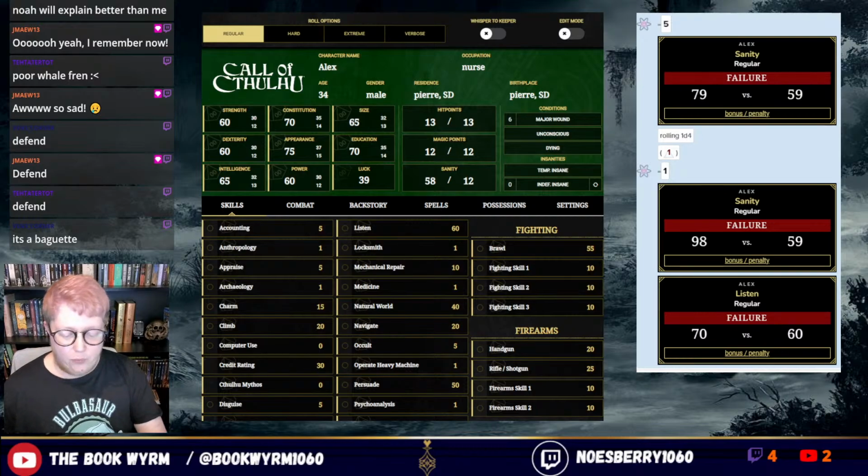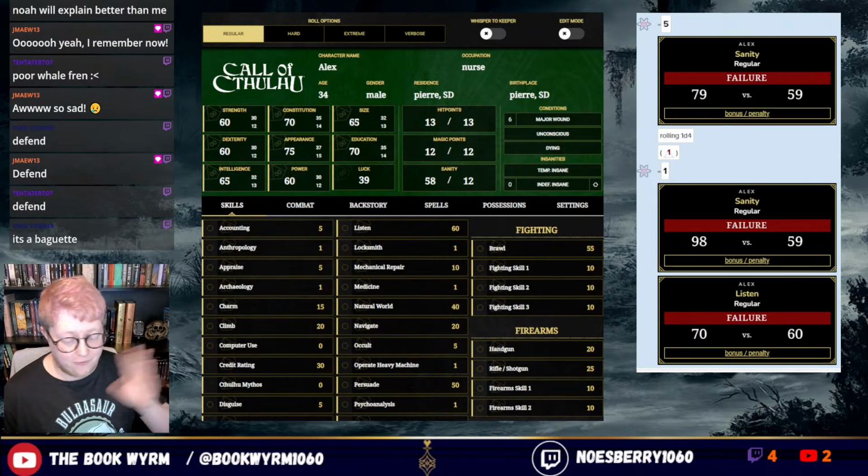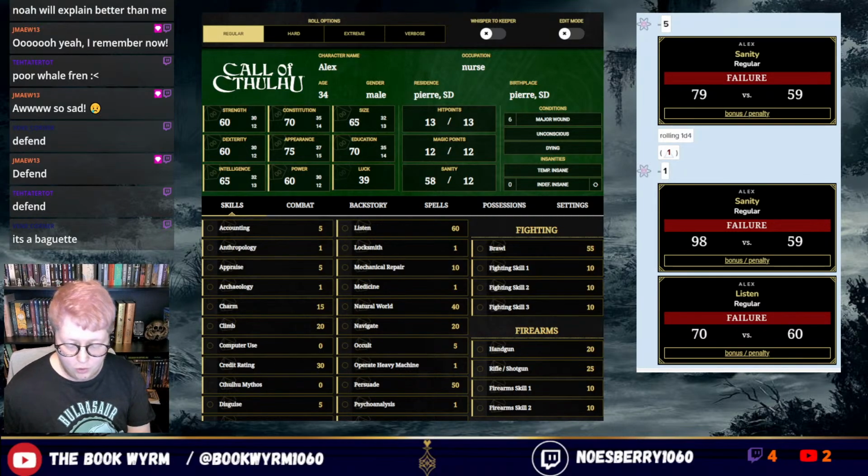I just seen the things. If we had any of these things ticked off, we would have either had a heavy weapon, a sharp weapon, or an axe. But because we don't have that, we have to just find something, so it's random. It's a baguette. It probably will be. So 245.